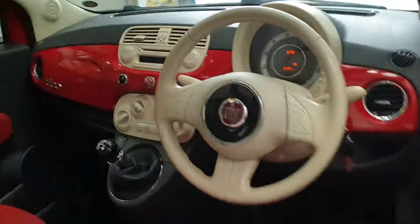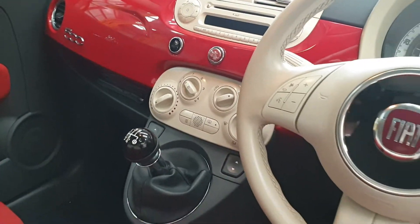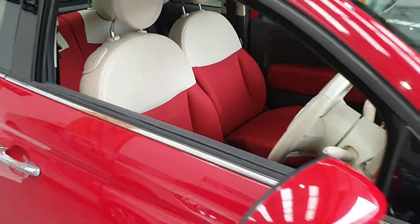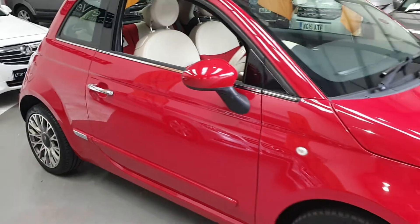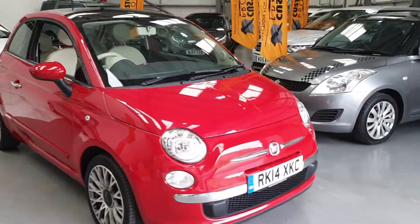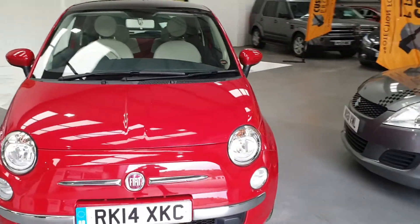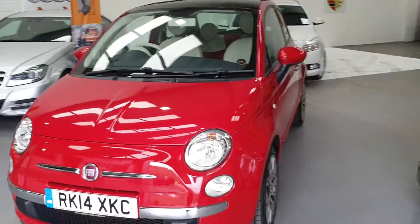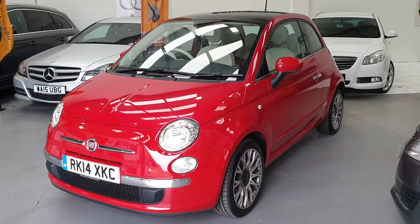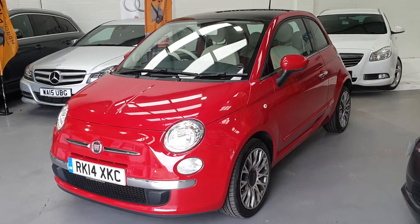It comes with two keys. If you are looking to finance this vehicle, our rates start from 6.9% APR, which makes us one of the most competitive dealers out there. This particular car will get a new service, new MOT on sale, and a six-month warranty. Warranties can be used anywhere in the UK as long as they are VAT registered. You'll also get 12 months AA cover.